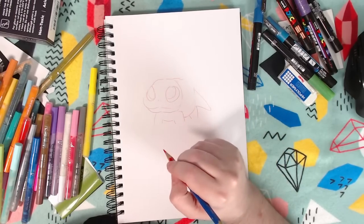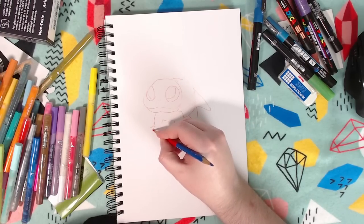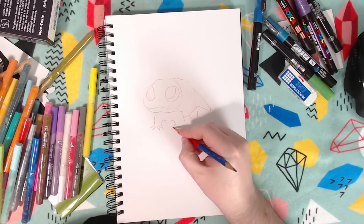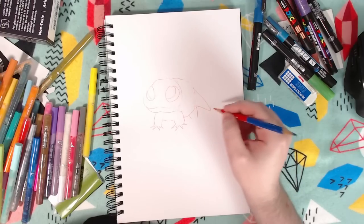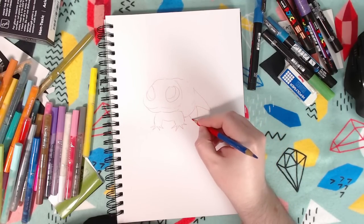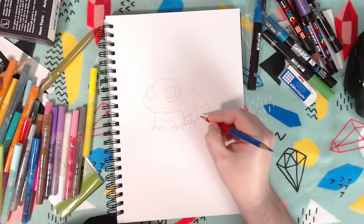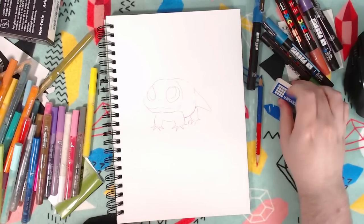I don't think I've ever seen you draw a lizard before. Little lizard man. Yeah, is this your first time drawing one? I think so. They're not really my go-to. I wanted to draw like a little dumpy one. Little dumpy baby! Might redo his face.